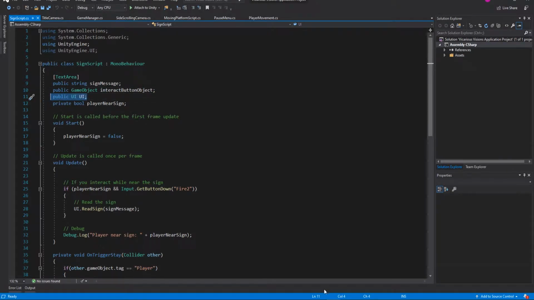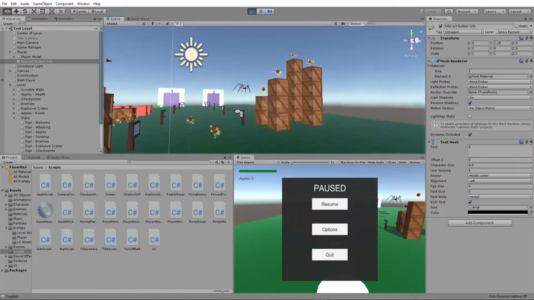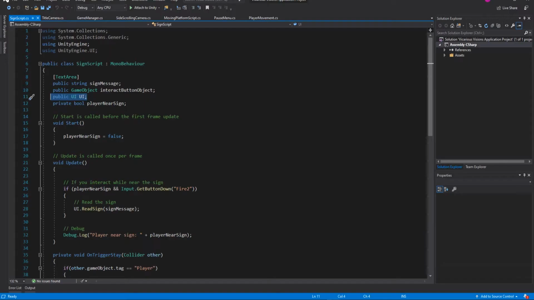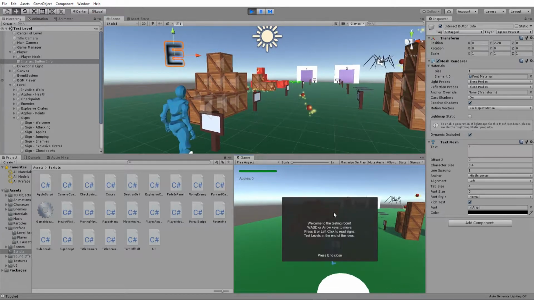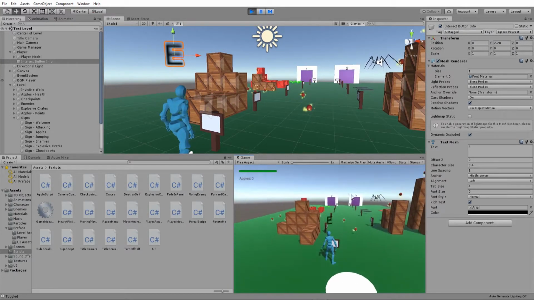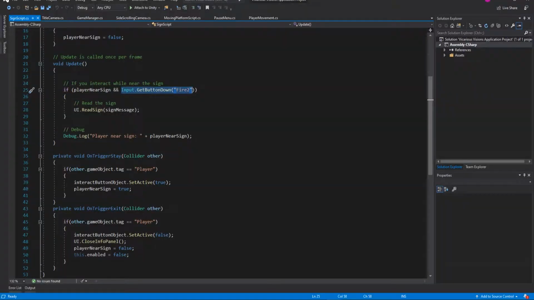Then the UI knows about the UI system, so you can change this and anything else that was on the UI, being the message box itself and the message inside of it, the text, which is why we needed to use UnityEngine.UI. Then we also needed to know if the player is next to the sign. It starts off with you not next to any sign, so they're all false. That also helps here, because if a player is next to a sign, then we're allowed to read it if we press the Fire2 button, which I made E, and also, I believe, left click. I thought it would have been right click, but Fire2 is left click. Not sure if that's default or I changed it, but either way.